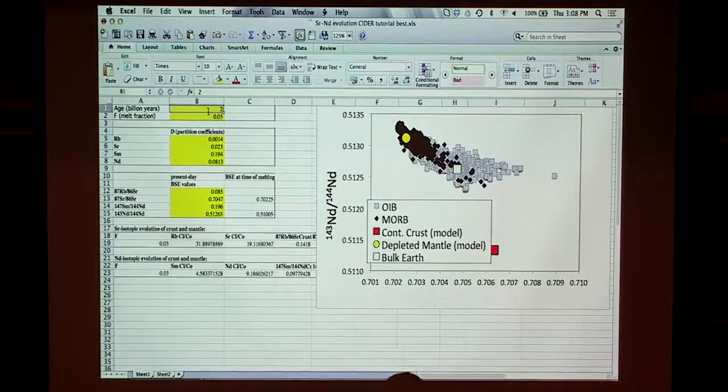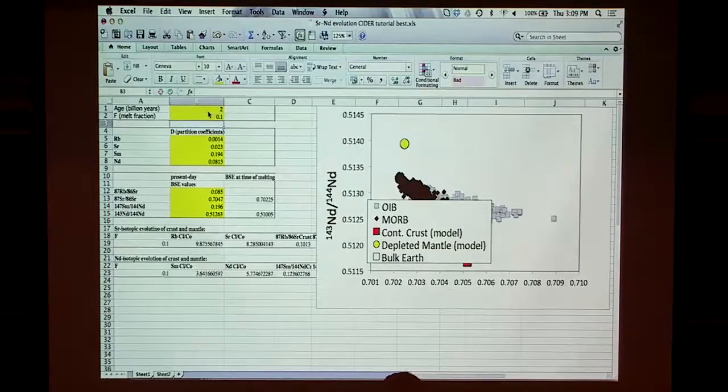Okay, but then you can also play the game of the amount of melt that you extract. So extract 1% melt, or extract 10% melt. I have a naive question. Yeah, I'm sorry I'm beating this to death, but I'm trying to get this in my head, and something's still not clicking for me.